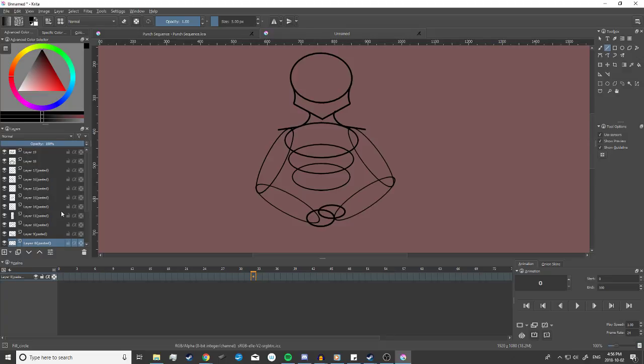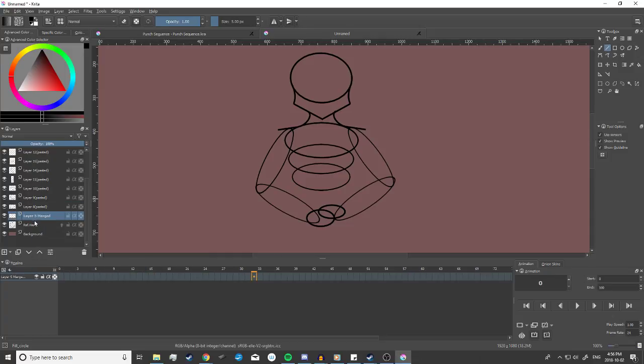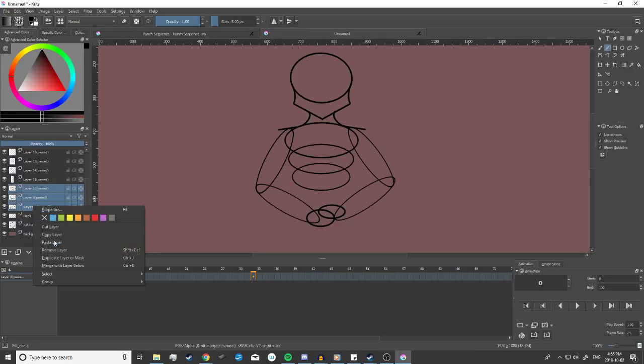Arm. Okay. Towards head. So these are two halves of the neck. So merge them together. Neck. Yeah. So this is torso. So 9, 10 are all torso.